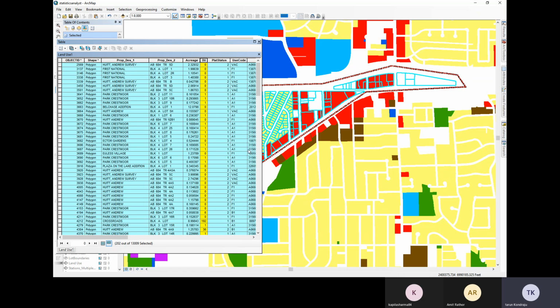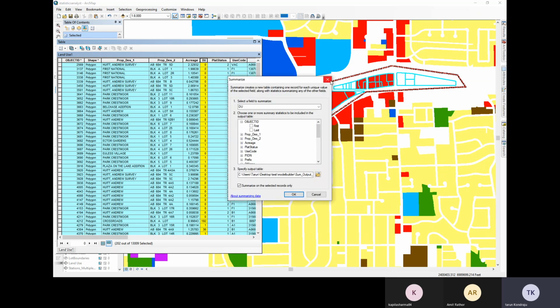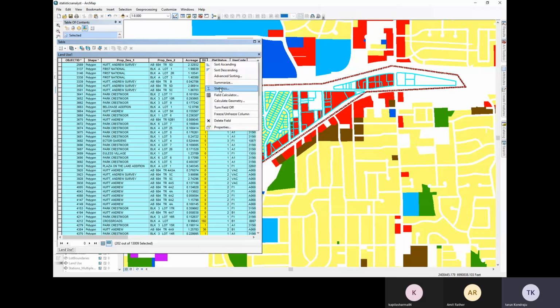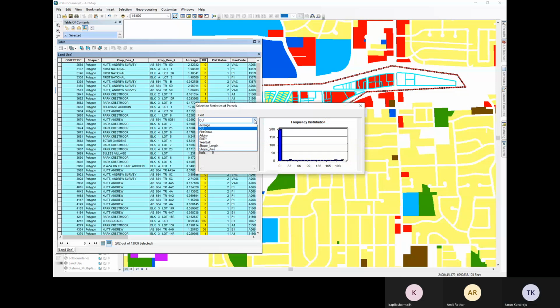Similarly, if I have to do statistics, I can use this. Here again, this is area in acres.